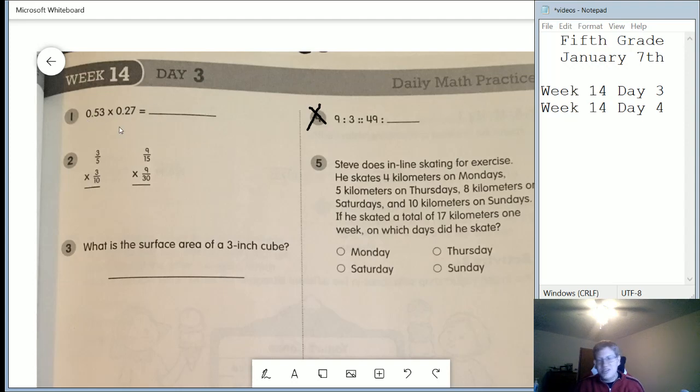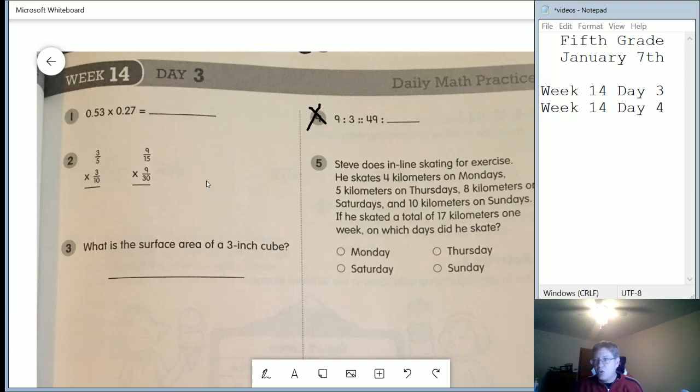So number 1, just a regular multiplication problem. Make sure you write it vertically, so put one of these on top of the other. We're going to work out the decimal place values at the end of the problem after we're done doing our multiplication. You could actually save a little bit of time possibly by leaving the zeros off when you're multiplying because they're kind of redundant. You're going to carry a digit probably anyway, and that's going to replace the zeros. So when you're writing the initial problem, just write 0.53 times 0.27, and you can save yourself a little bit of time there.